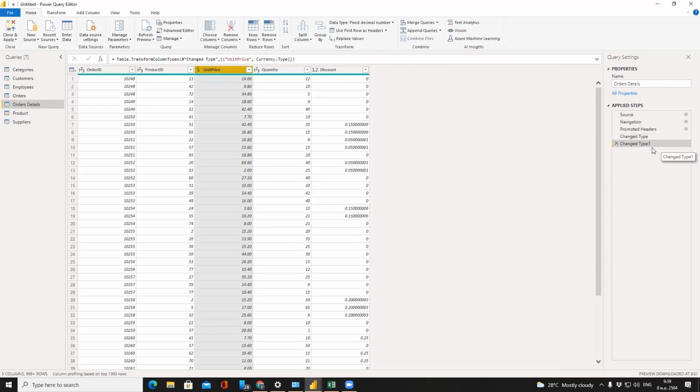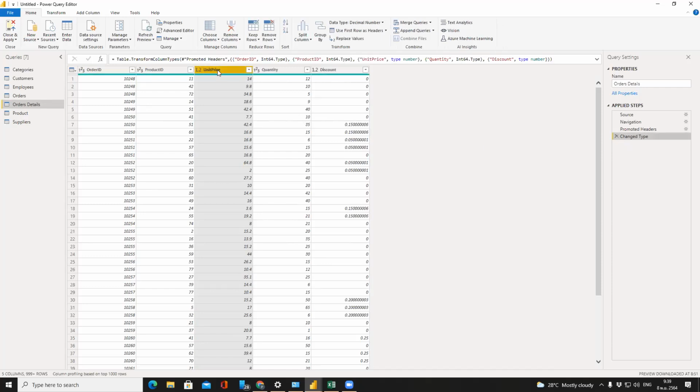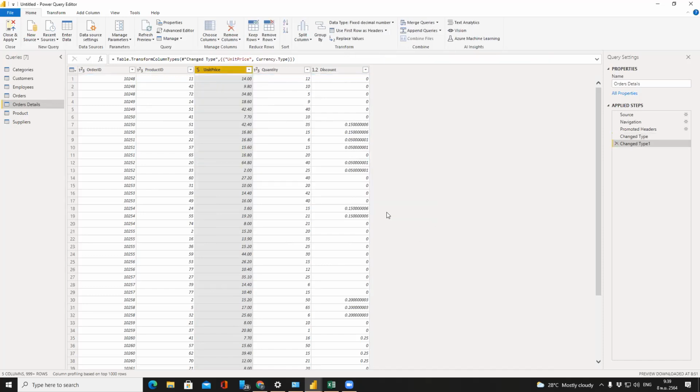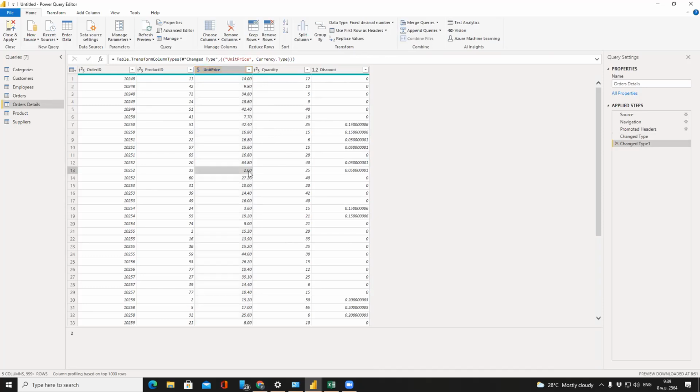This one shows change type 1. Okay, I want it to be like this, because if I cancel, I just cancel that previous step only. Now, choose fixed decimal places once again. Fixed decimal places here means that we are going to have 2 decimal places, doesn't matter whether it's an integer or not. For example, $2 here shows $2 and 0 cents, 2.00, something like that. I change it because I want it to be currency ones.